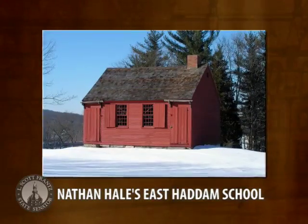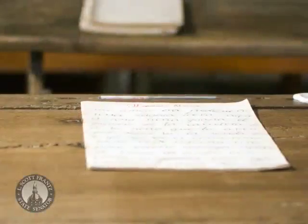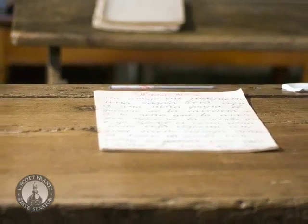Hale is remembered for his contributions to the Revolutionary War, but he was more than a soldier. As a teacher, Hale did not believe education should be offered to just boys. When told he must continue to teach boys during the day, he arranged for 20 girls to come in from 5 to 7 a.m. to receive the same instruction the boys would receive later in the day. Although this went against the popular opinion of the time, Nathan Hale was not faced with the public outrage that inspired the courage and the honor of our eventual state heroine.